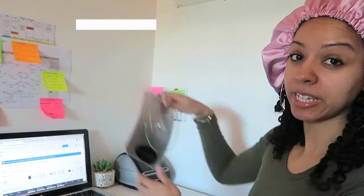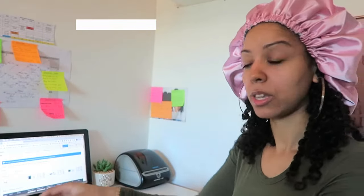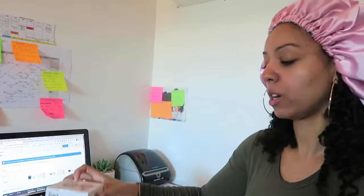Then I have my scales. I'll leave the link to that down below. So I just take my scales, and I will pack whatever the product is and what they have bought. Make sure that you measure this when it's in the package, because the weight of the product is not going to be the weight of it when it's packaged. So make sure you package and weigh them together.